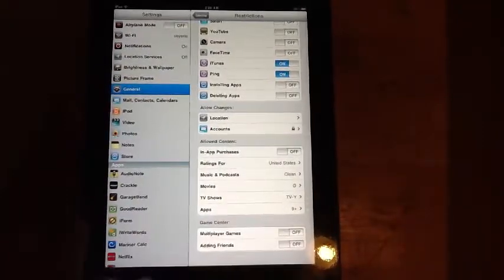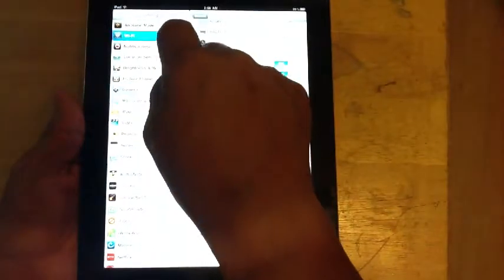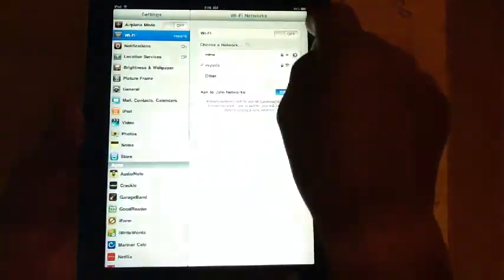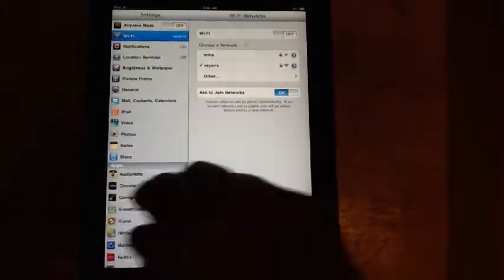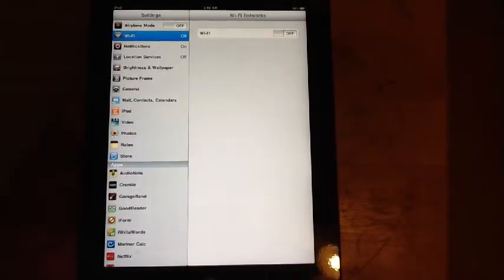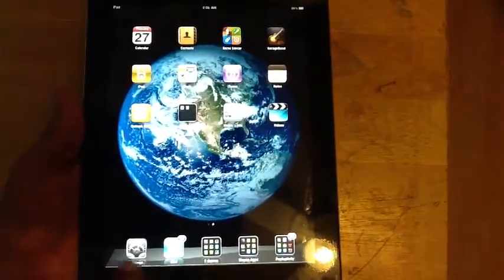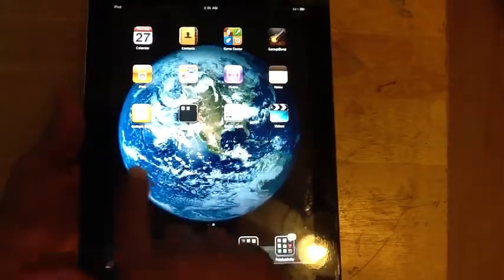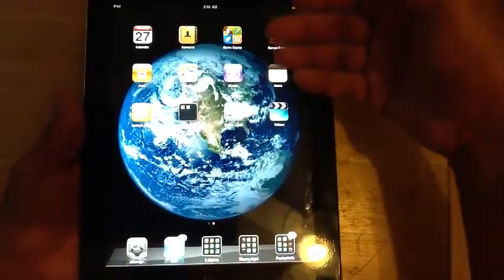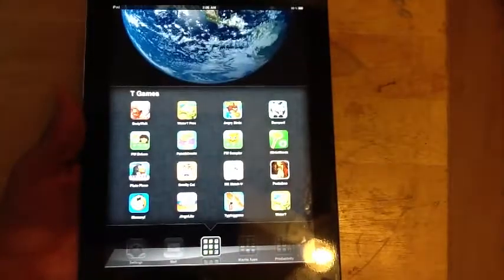So we've got just about everything here. Oh yeah, I'm going to go ahead and turn off the Wi-Fi. Now this one is outside of that restriction area. I'm going to go ahead and turn it off anyway, but it's not too hard to get back into settings. Yeah, that one doesn't get locked. Now that we've childproofed the iPad, you'll notice some of the applications are off of the home screen.